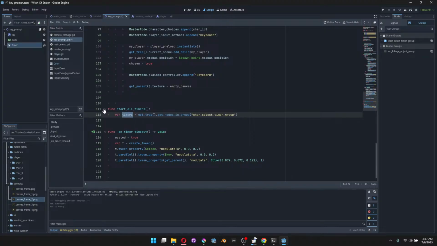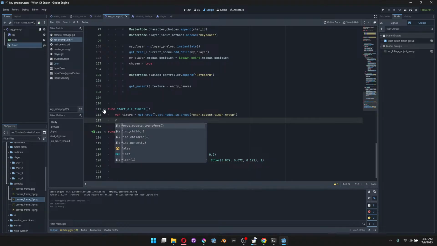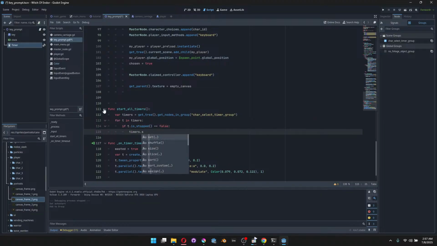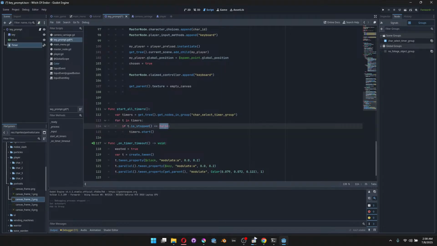And then for t in timers, if the timer is stopped, then we start it, because we don't want the timer to start over and over and over again.